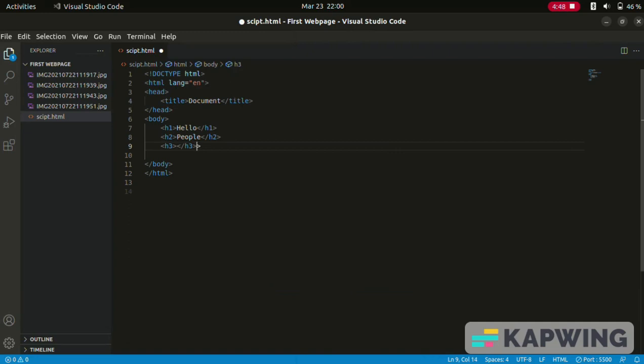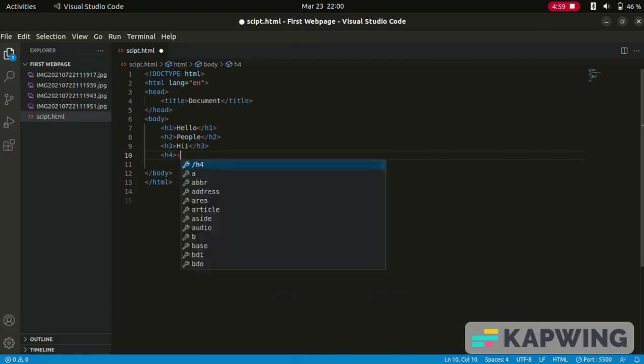Hi. Now the H4 tag. We'll write the same word, HTML, in every tag, so it would be easy to understand the font size.